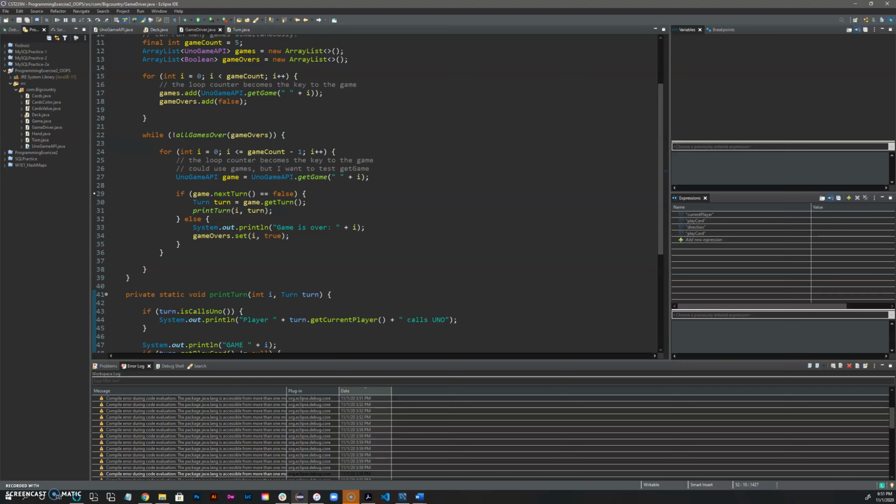So this is how I have mine set up currently. I have it spaced out because it's a little bit easier to read. So I have this one set up for 4 players, 5 games. We can see we have 5 games running. So there's game 0, no card to play. Player 1 plays an 8.